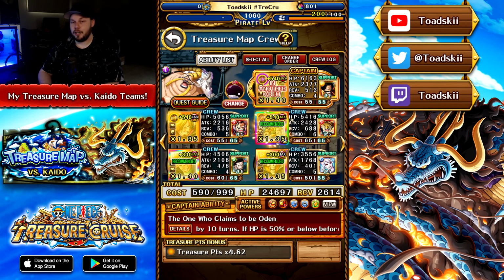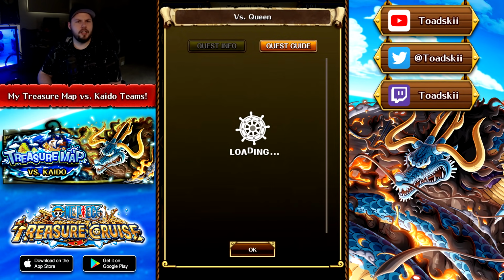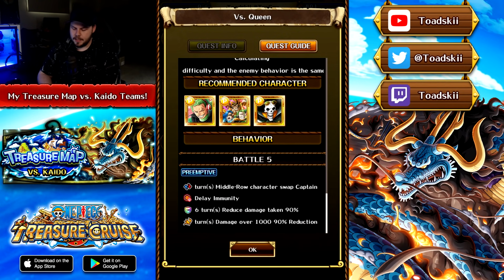So this is going to be a pretty good team to last throughout pretty much a majority of this treasure map. And now we can talk about the final Battle Rush boss, which is versus Queen, and let's just briefly go over his quest guide once again to give you guys a bit of a refresher.